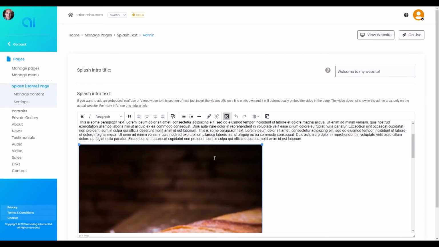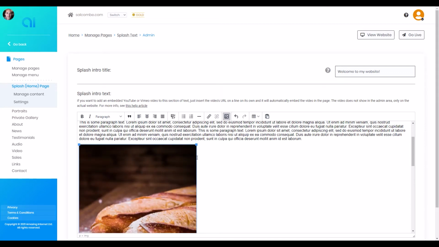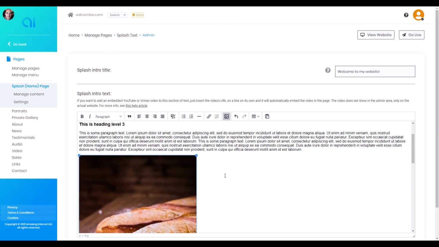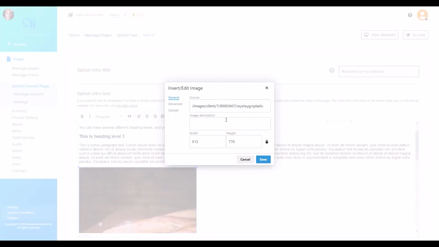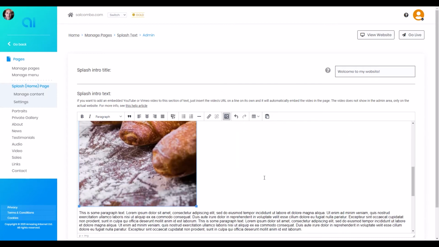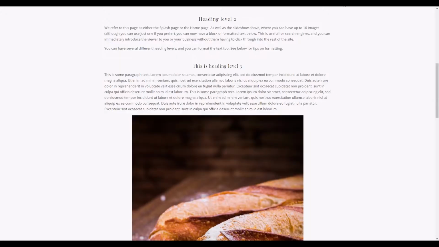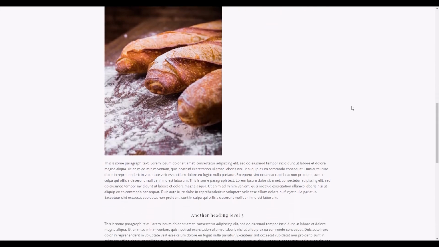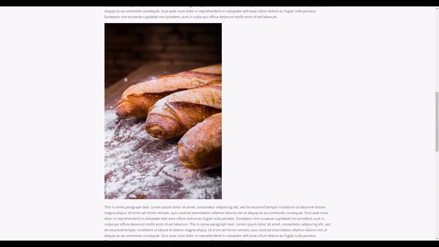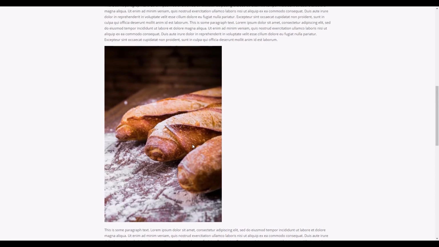and here's our image. So we just click on the image and we see this blue box appears around. We grab one of these handles and we make it smaller. So that looks about half the size. If I want to check how big it is, I can just click on there and it'll tell me it's now 770 pixels high rather than the 1200 it was before. So I'll click Save on that and go back to the front end. And there we are. So it's smaller and is a more suitable size for the page.